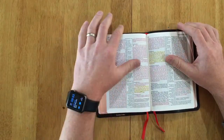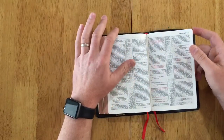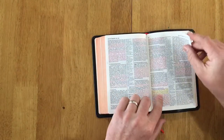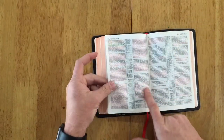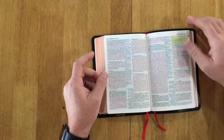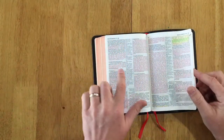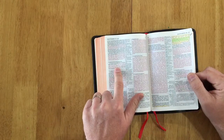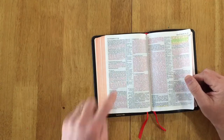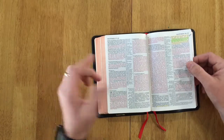So I do write in this Bible, not quite as much, but I will transfer a lot of my notes, and we talked last time about symbols. I have some highlights here, and you can see they don't really come through. It's probably harder to see through the camera, but it doesn't bother me. Line matching, just like the wide margin, you can see ghosting where there are no words, but where there are words, it's not going to bother you. It's not all shifted around, so it isn't unpleasant to your eye while you're reading.